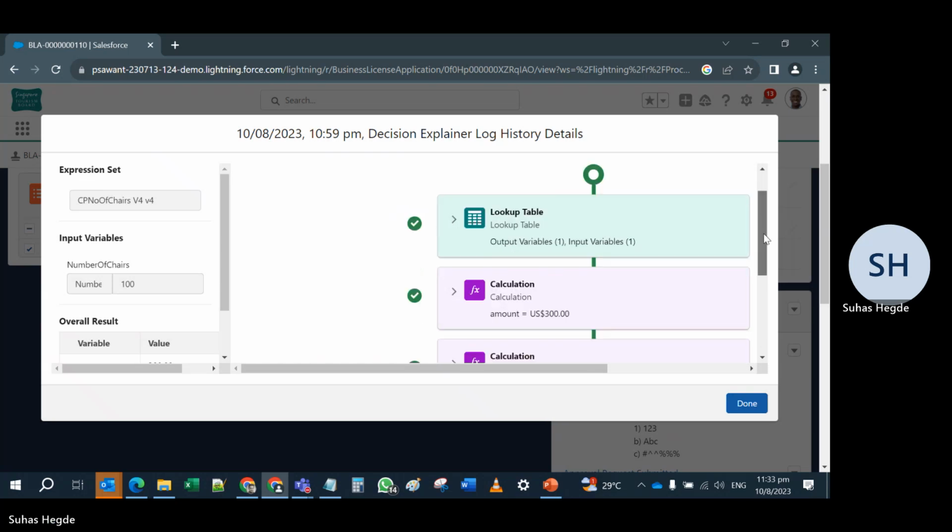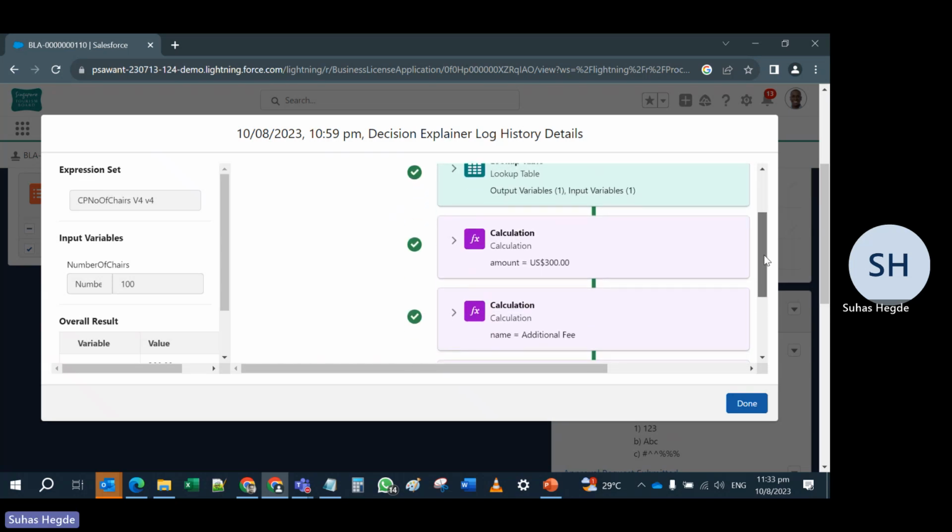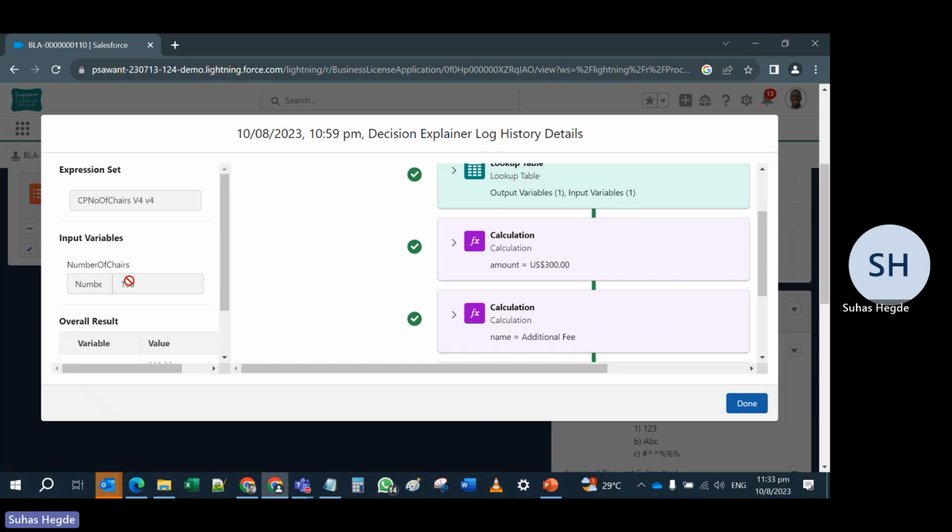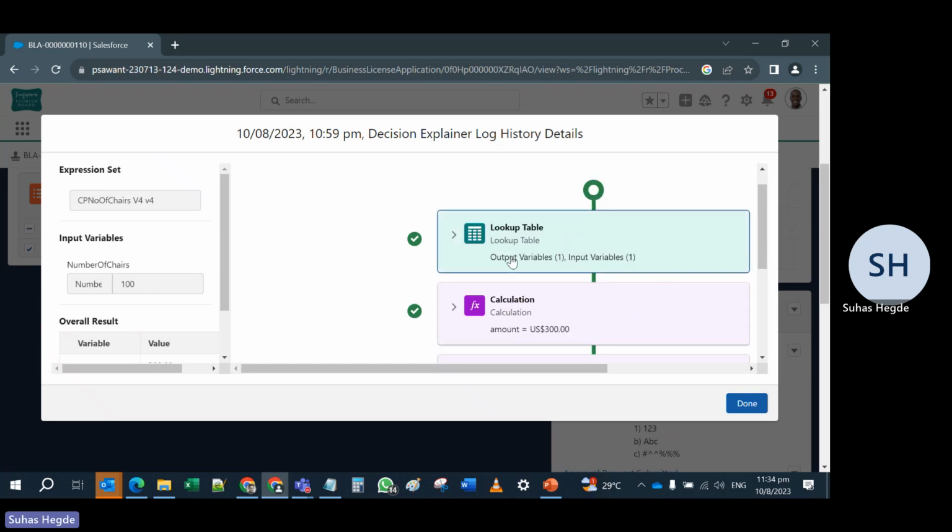Here you can see various elements. In this particular case, the number of rooms was 100. Now, if it is 200, the number would have changed. If it is 50, the number would have changed. There is no constant fee in my case. I could have put the certification registration as $200 and this calculation to be this one.